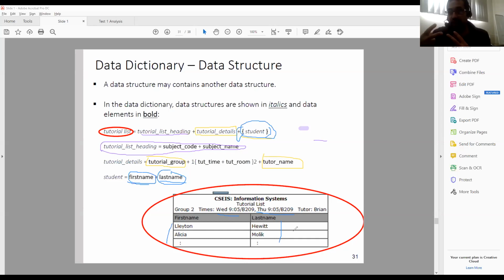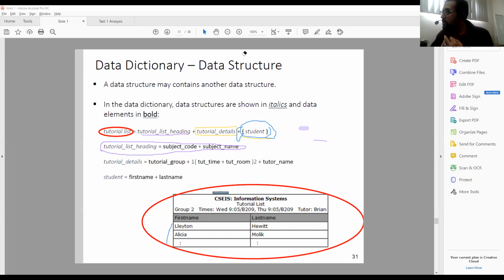It is looping two times, first time, second time. So I will use these brackets with a minimum value and a maximum value. The minimum value is 1, the maximum value is 2, because 2 times. Imagine you have another time here and this subject comes with Wednesday, Thursday, and Friday. Then the maximum will be 3, because 3 iterations. Now, erase all of these details.